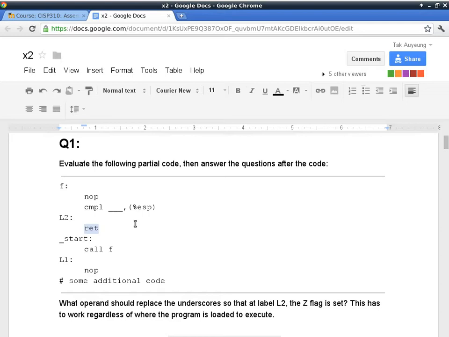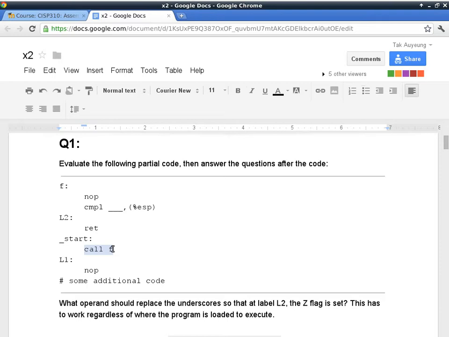We start with _start. That's the entry point of your entire program. So that means the first instruction that we will execute is going to be the call F instruction. What does call do? Call is going to do two things. What are the two things that it has to do? Put the address of that location into the stack and then go to the function f. Okay, so one is to save the return address, and the next one is to continue execution in the subroutine at the label f in this case.